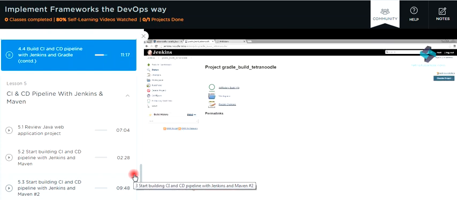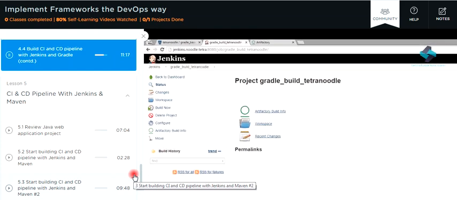With that, we have completed the build definition for our job. And now we are ready to run our first job and review the results. Let's click on the Build Now button to kick off a new build. You will notice that a new build is now showing up in the build history list. Let's go to the console output to monitor this build in real time.